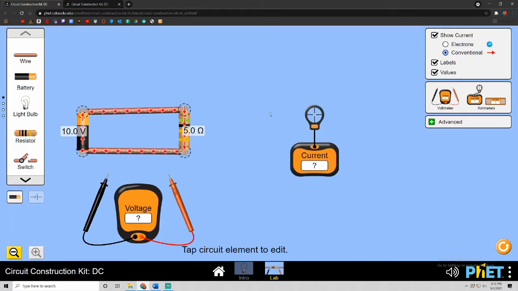from PhET, University of Colorado Boulder, in order to show visual examples of current's relationship with voltage and resistance. This relationship was described in our infographic as Ohm's law, that being current equals the voltage divided by resistance. In this first circuit, I will be able to show the basics of Ohm's law. Though before I continue, there are a few things about circuits I should touch on first.